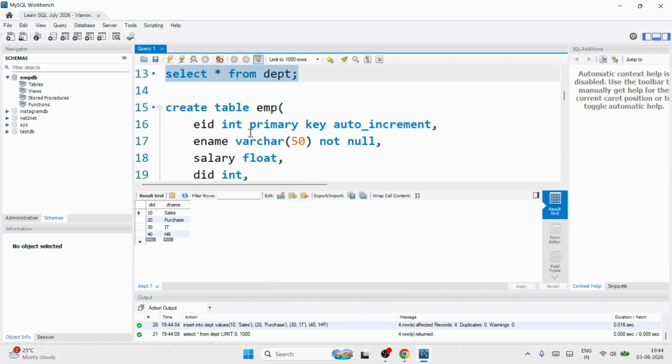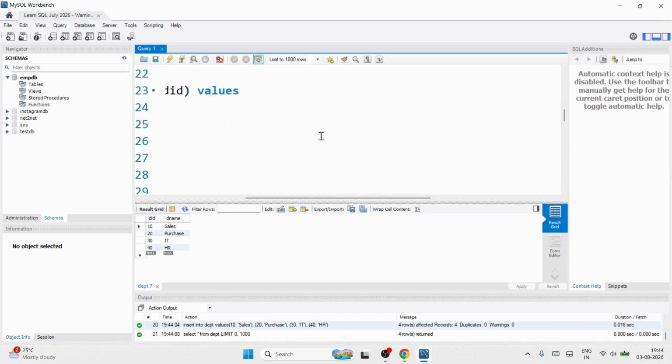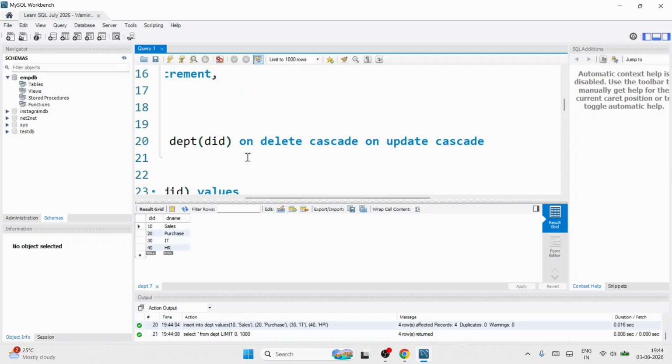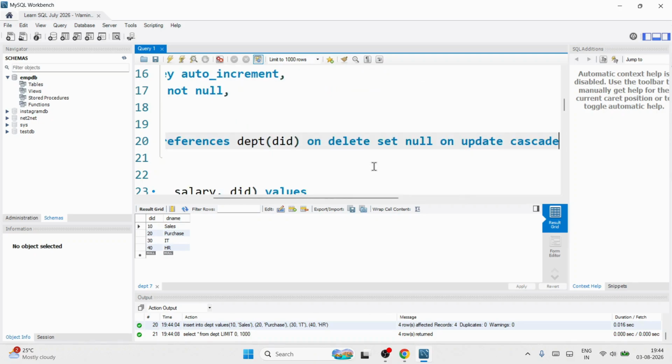Now, when we are creating the employee table, one change I do. I hope you all are able to watch this properly. On delete, instead of cascade, I'll write set null. Instead of null, you can give any other value also. So here, by default, we are setting it to null.